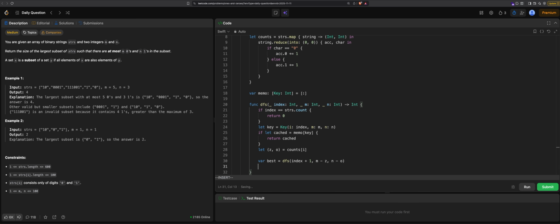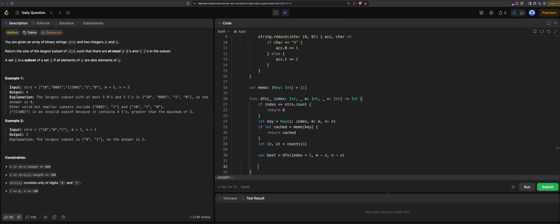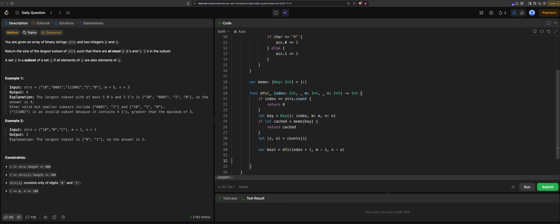So after we deduct, we can simply calculate the best by using the maximum between the best and our other depth search, which is index plus 1.